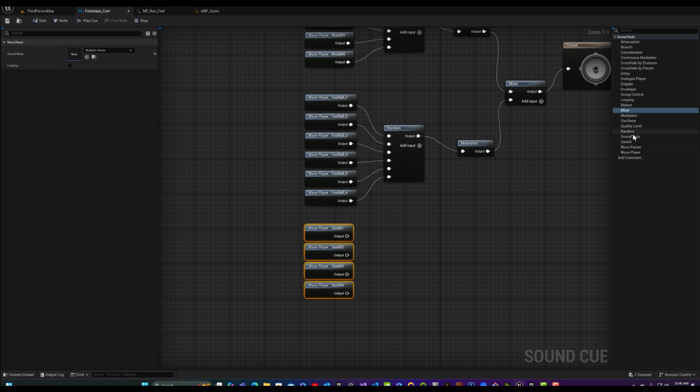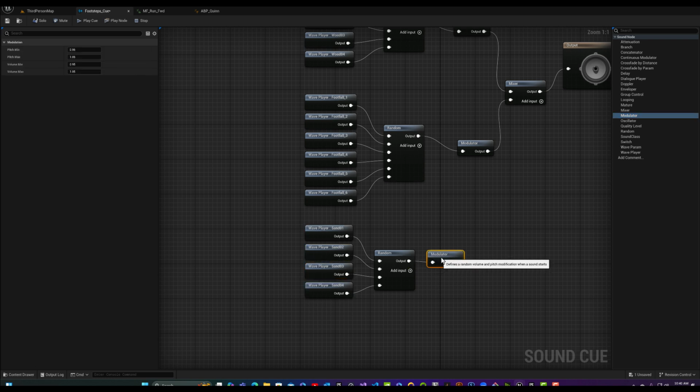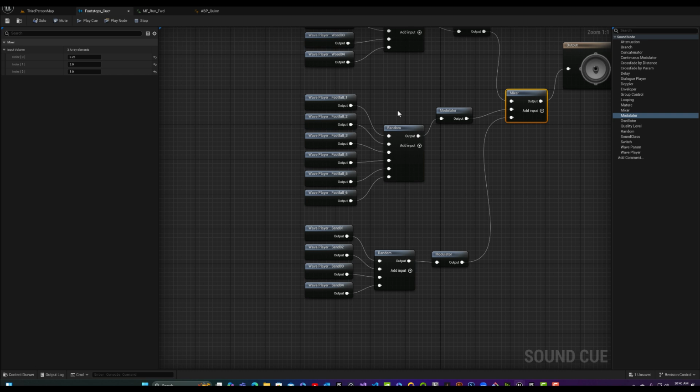We'll get a random node, like so, a modulator. And now this mixer needs an extra pin for this layer. So we can just add it, like so, and connect this up like that. Okay? Try not to cross wires if you can avoid it, like that.